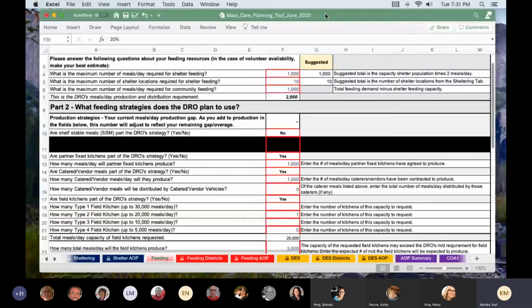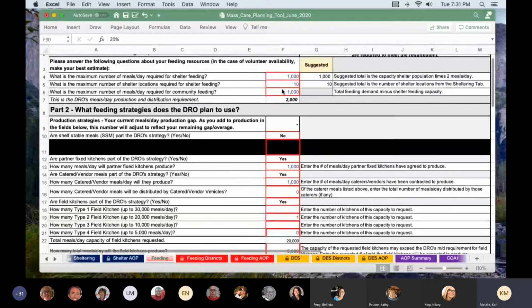So that gives you your first one there. You can adjust that. If you're doing 3 meals a day, you're including a hot breakfast, for example, then you'd want to bring this up to 1,500 in this case. But if you're doing the 2 meals a day hot, which is the default, then it's here. It's telling you how many shelters, which again goes toward how many vehicles you have. And then it asks you about community feeding.